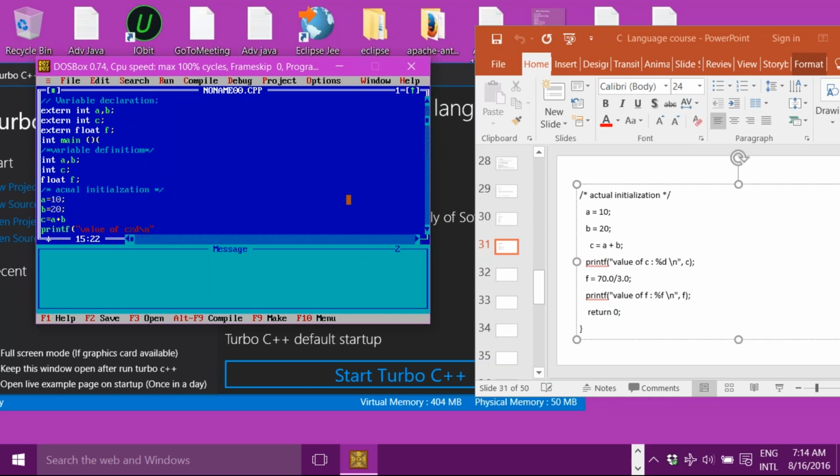Yes, that's right. No, again, type it simply. Don't use shift. Thank you.